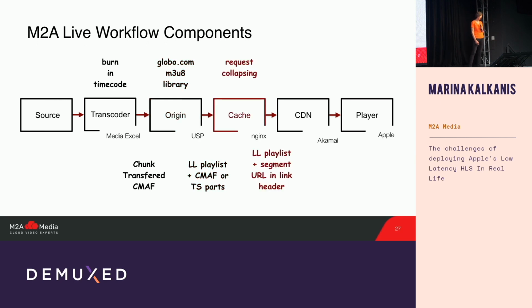The cache layer, we've tested the cache layer doing the request collapsing there. That's where we started. And putting the low latency playlist and the segment URL in the link header straight out of the cache. But as we move forward, of course, we're doing that in the CDN. So we're looking to the CDN to do all the playlist blocking, not passing all those requests back up our chain. It wouldn't be sustainable when you've got millions of concurrents running. And also the CDN is handling the HTTP push back down into the client.